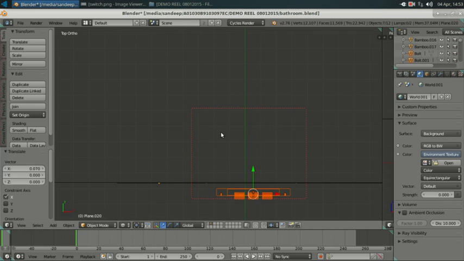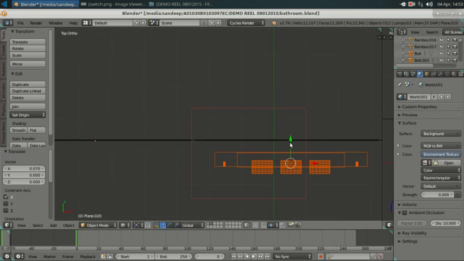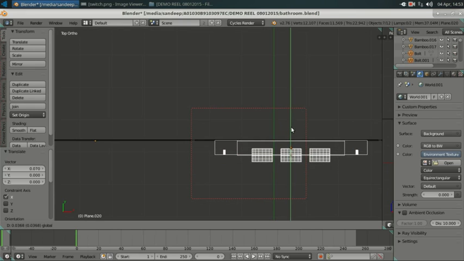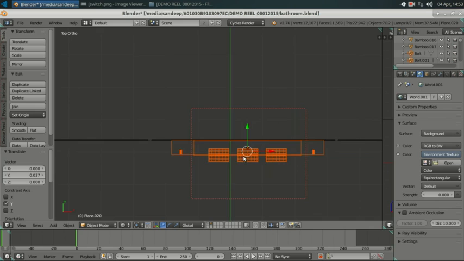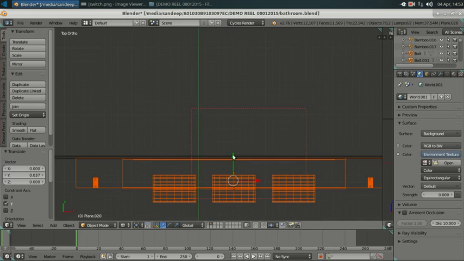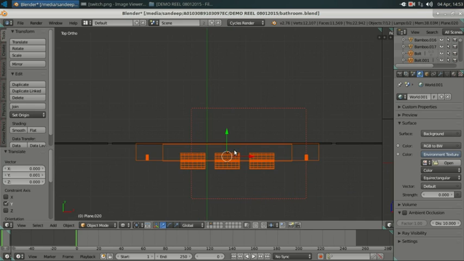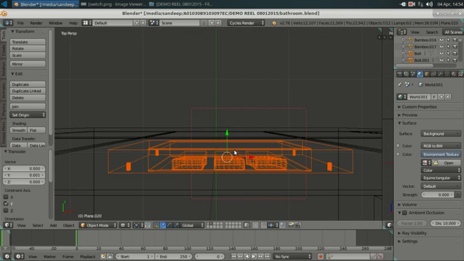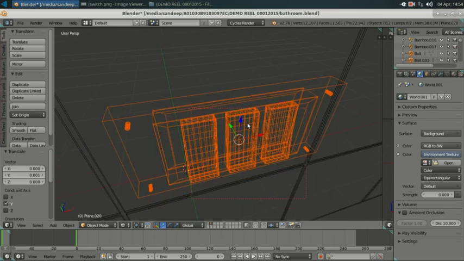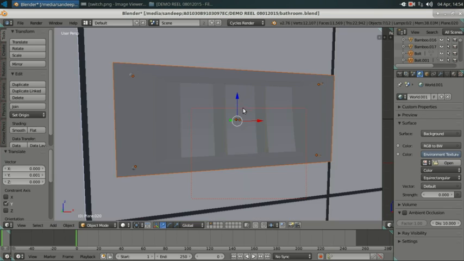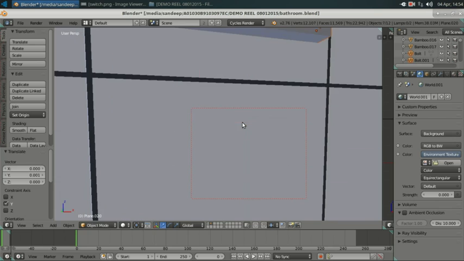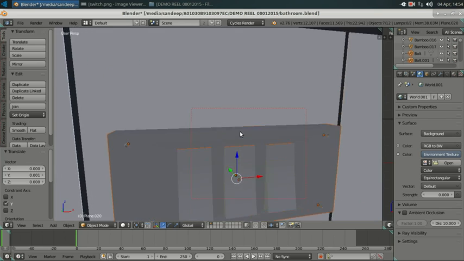Go to top view, press 7, then press 5. In perspective view, press Z to go to material preview.